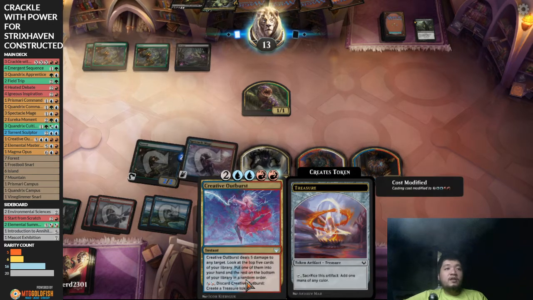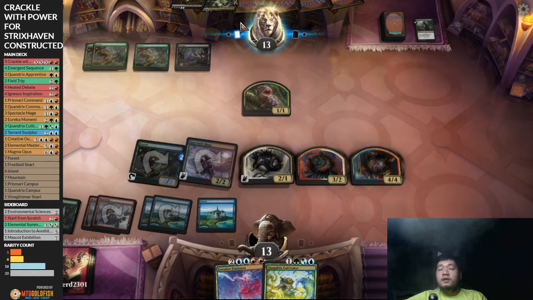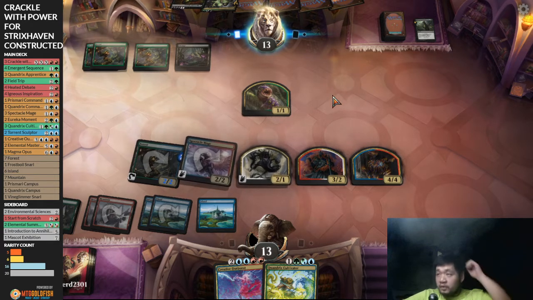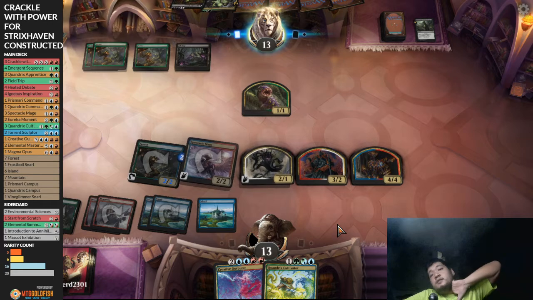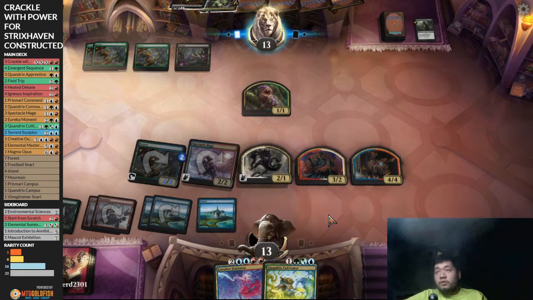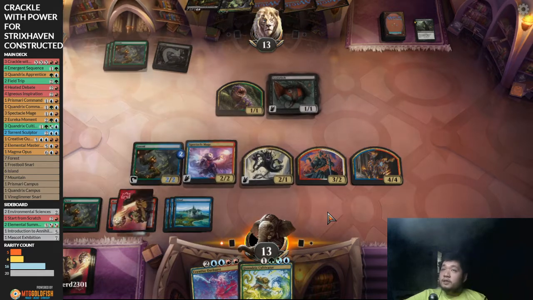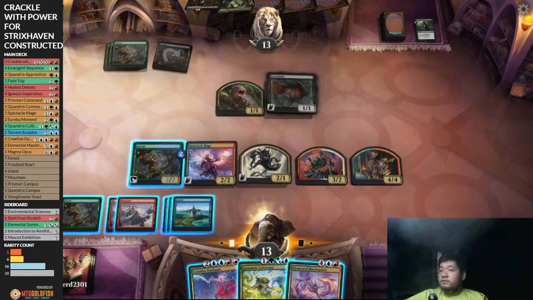Yeah, we definitely want more Creative Outburst instead of Elemental Mastery. If we can dome our opponent for 5, that's actually a perfectly fine play. So we definitely don't play Quandrix Cultivator quite yet. Let's... Opponent plays an Eye Twitch. So, yeah, Desperate. I don't know.